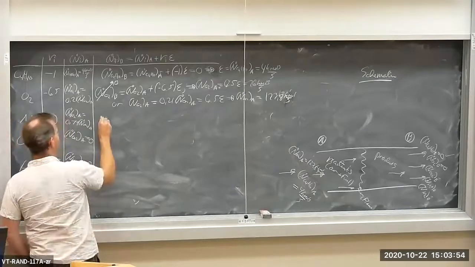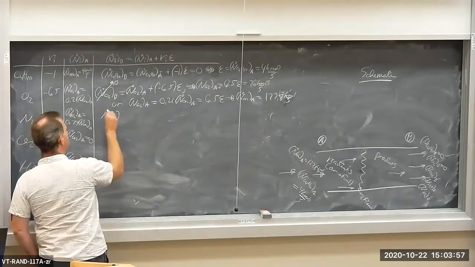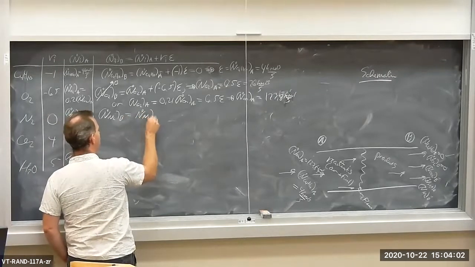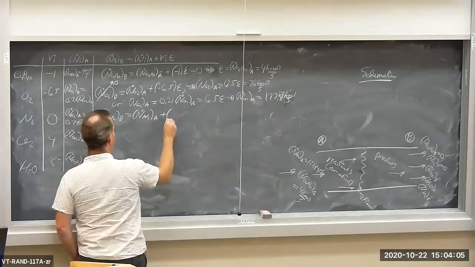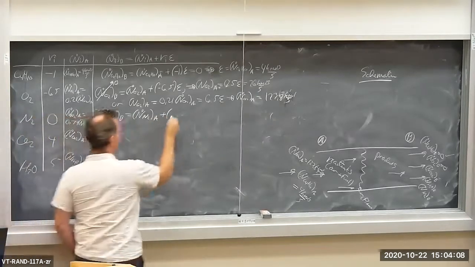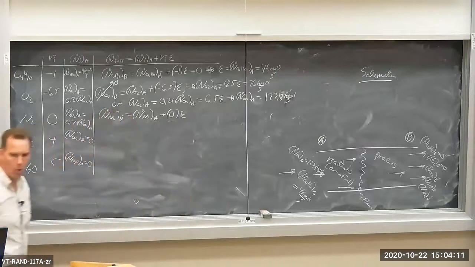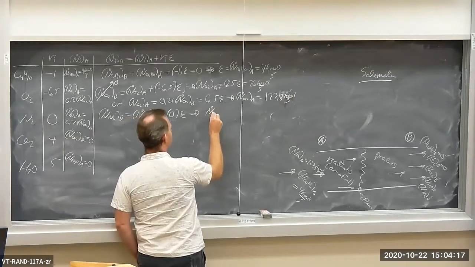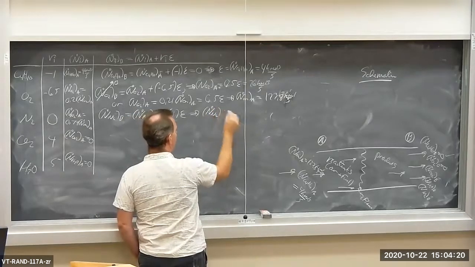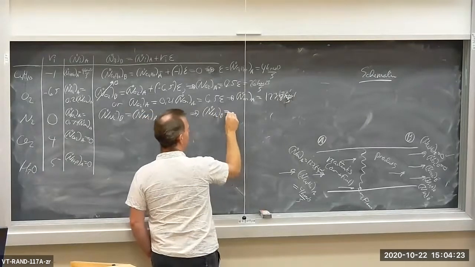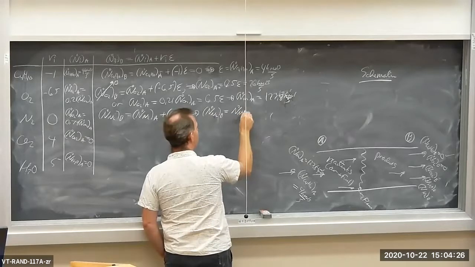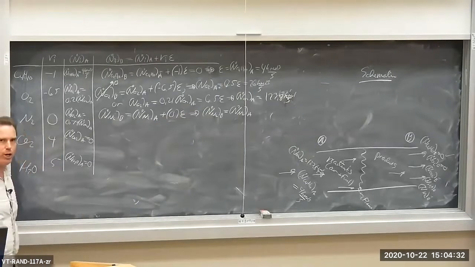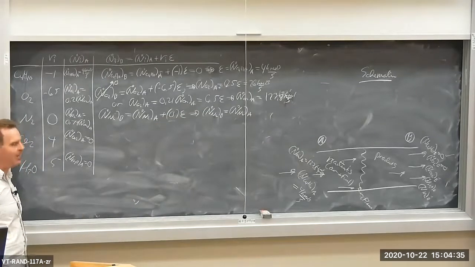Let's see here, N dot N2 at the product side is equal to N dot N2 at the reactant side, plus the stoichiometric coefficient, 0, times the reaction coordinate. What does this imply? This means N dot N2 at the outlet, the product side, is equal to N dot N2 on the reactant side. Not consumed, no burning, it's inert. So N2 that flows in is equal to N2 that flows out.